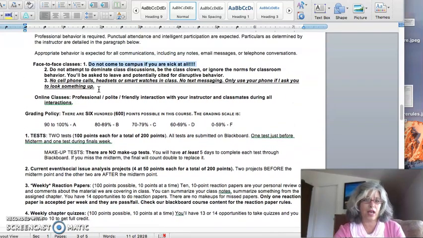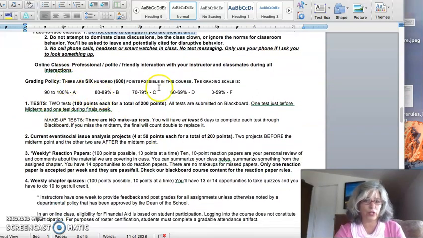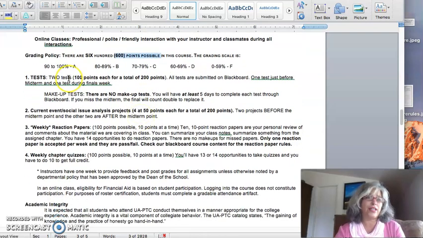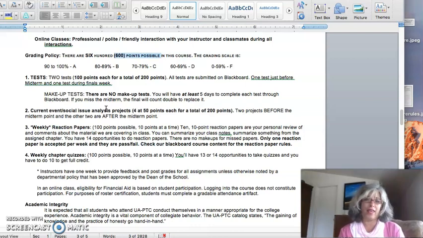So let me just tell you that this grading policy is standard for every single class, where 90 to 100 is an A, etc. In this class and in cultural geography, we have 600 points. You're going to take 2 tests, a midterm and a final. We're going to take them, guess what, at midterm and during finals week, right? We're not going to get creative on that schedule. And you don't make up any tests. If you miss your midterm, and there's no reason to, because it's going to be online and you're going to have 5 days to do it, if you miss it though, you won't make it up. You're going to just take your final and it'll count twice.